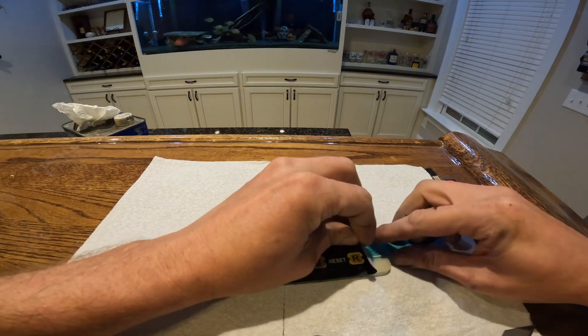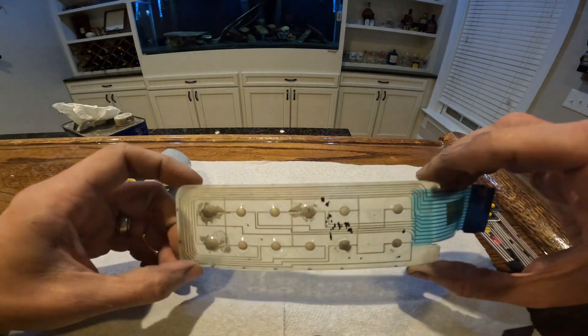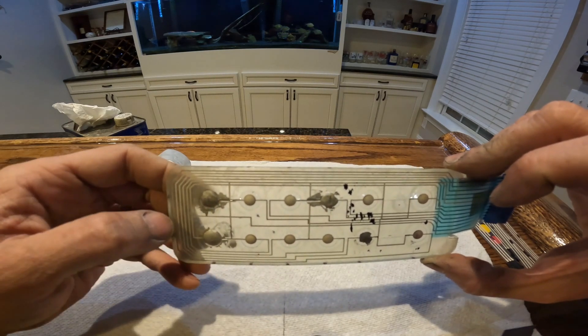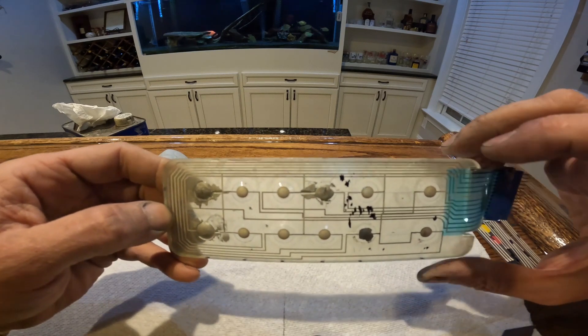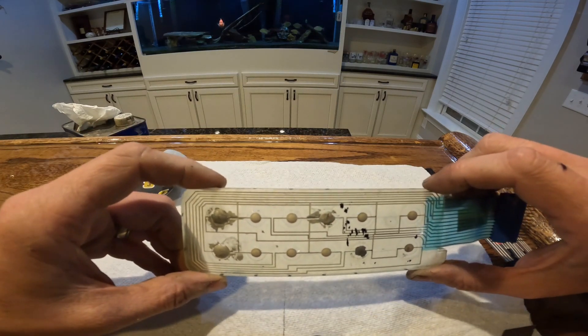You take a razor blade — I already peeled it back. I tried to do the simple fix with the conductive flexible glue, and I did that on a couple of them, and it held for about five pushes of the button and then afterwards it just broke again. These things are not available, so we've got to figure out how to fix it.